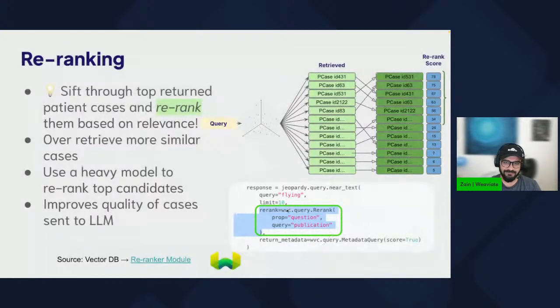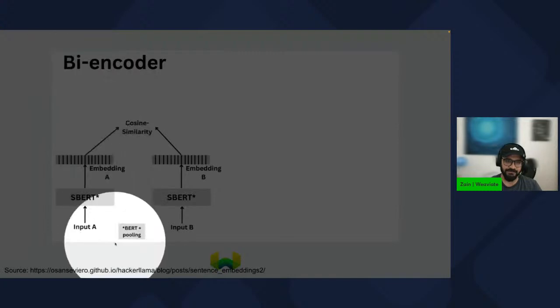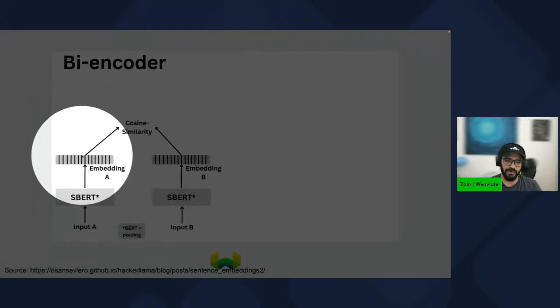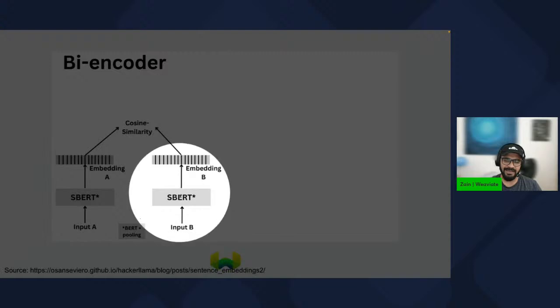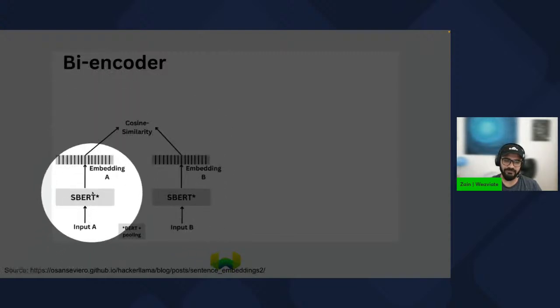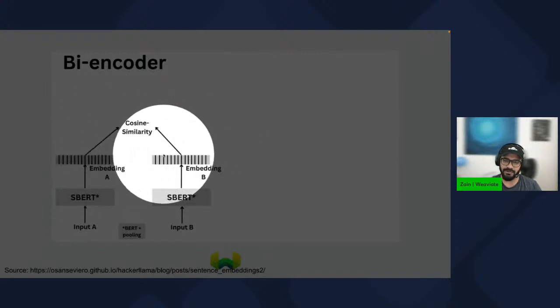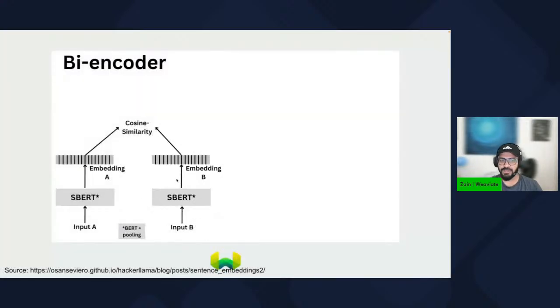One of the things that I want to dive into here that people might have questions around is why not just always use a re-ranker? One of the reasons is because it adds latency to your RAG pipeline. So typically when you're using a vector database, you're using a bi-encoder type of setup where you've got your query that goes in, and you've got your documents that have been indexed and vectorized separately. And all you need to do at query time is vectorize the query and calculate the cosine similarity between the query and all of the other documents. And so this is pretty quick. You only vectorize one thing and you can calculate distances. And so this is typically what we do.